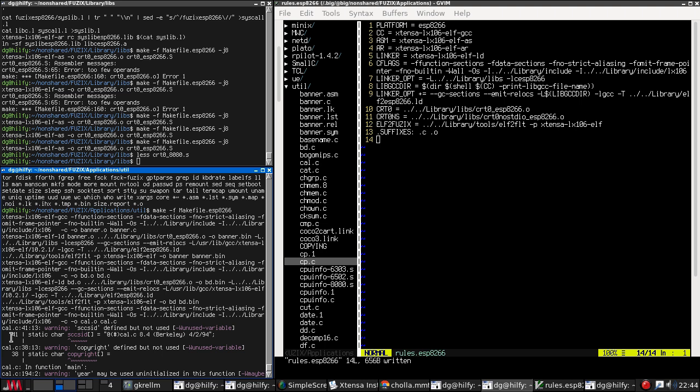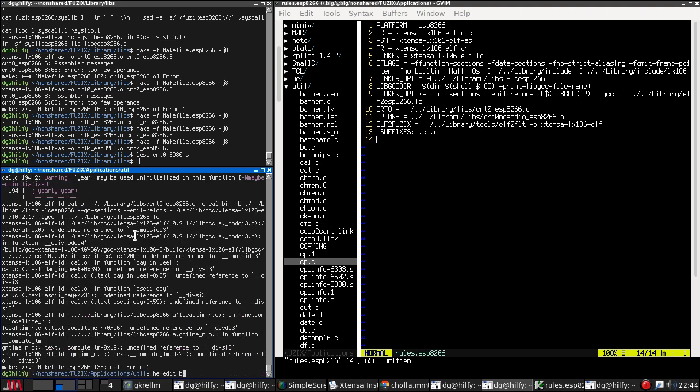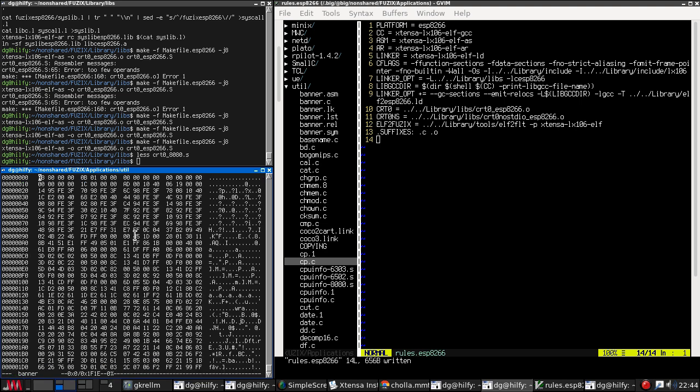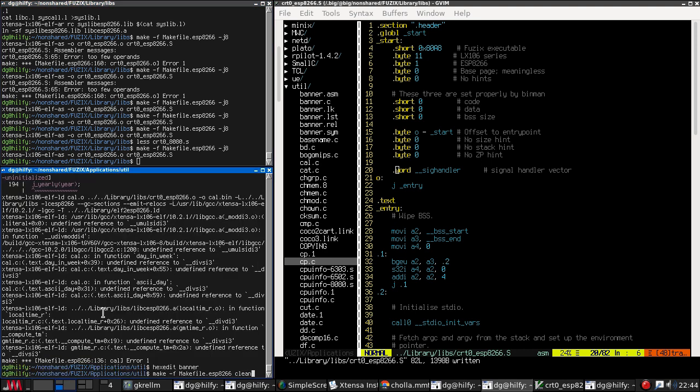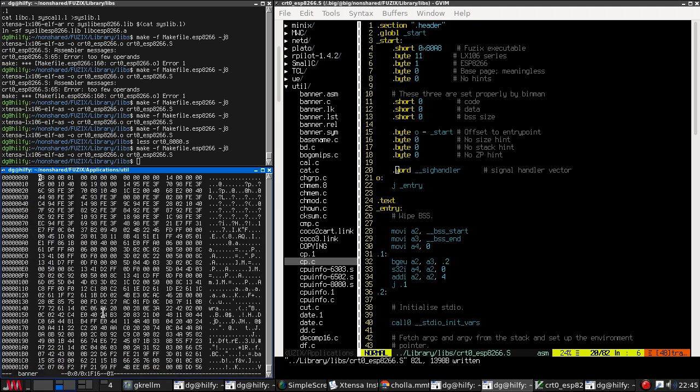Okay, well, we have an obvious compilation failure there, but it has actually built several things. So if we take a look at our banner executable, this is the thing that our platform should actually run. We can see here at the top is our header. I don't think it knows how long a word is. Let's try a short instead. See if that works better. And that one actually turns out to be correct-ish. Okay, clean, build, exit. Okay, that's better.